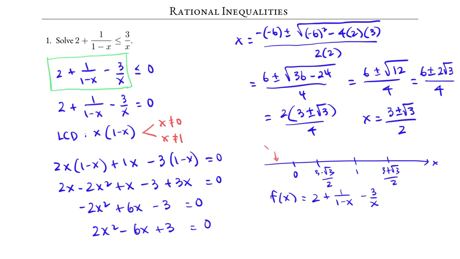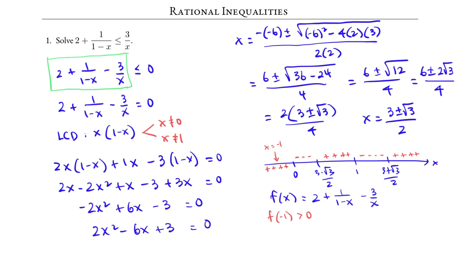For the first interval, we'll pick negative 1, for example. If we plug negative 1 into this expression, we will see that this expression will be positive. That means the expression will be positive on this entire first interval. If we were to repeat this process, we will see that the next interval will be negative, and then the next interval will be positive, the next interval will be negative, and the next interval will be positive. And again, we skip this process.